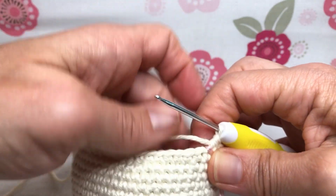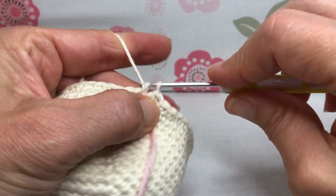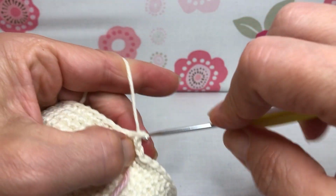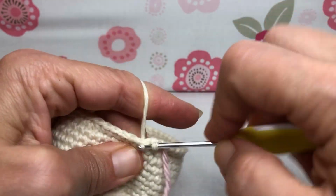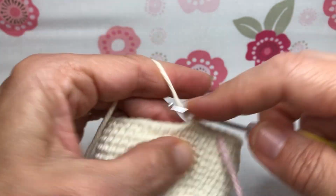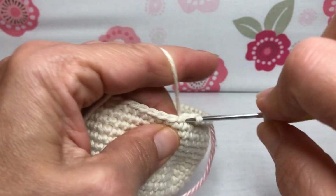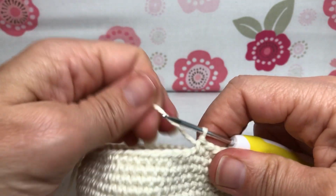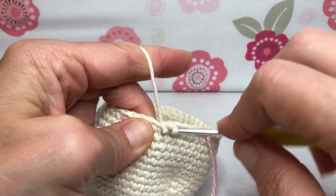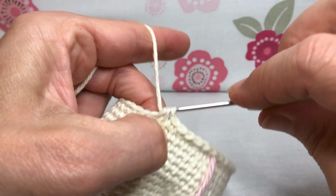Whew, we're doing great. Let's go on to 20. 20 is very similar. We're going to single crochet just the first 6 stitches, and then we'll decrease. So there's 1. Again, all single crochets, 2, 3, 4, 5. Are you doing okay with the decreases? I hope so. 6. Just remember that you're going to do front loop, yarn over and pull through, and then front loop, yarn over and pull through, and then pull through everybody, okay?